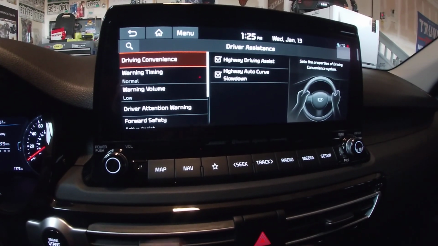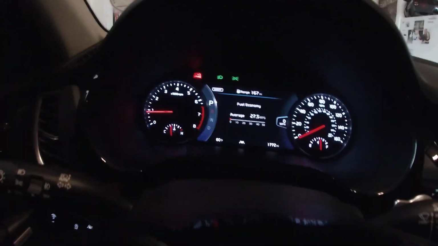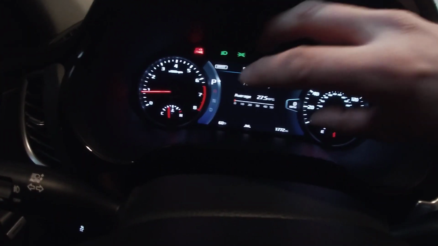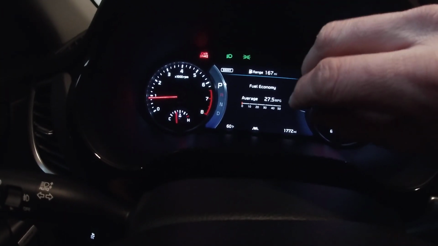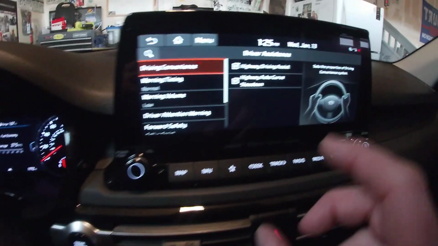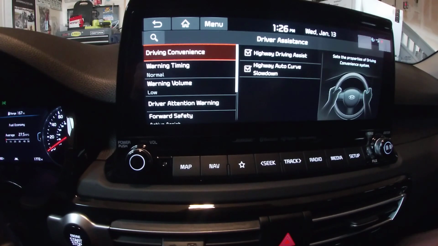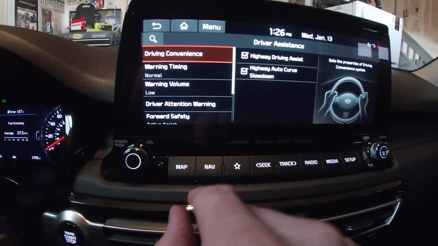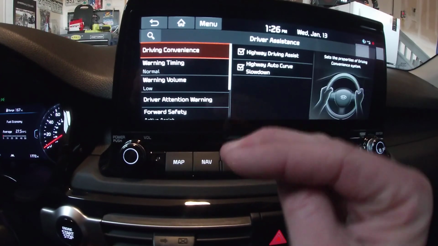Sometimes in the Kia models, it's very specific, and most of your options for your vehicle setup are only going to be here. In my GT line Stinger, it was all right here. There was very little in the infotainment system itself. But in this one, it bleeds over here, so you can go through here and basically do that. And like I said, I would just go through them in order.